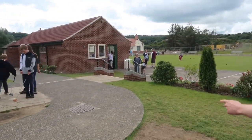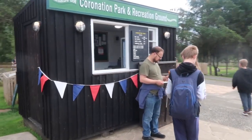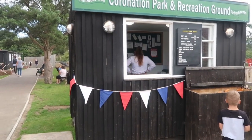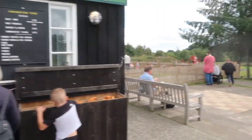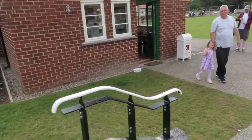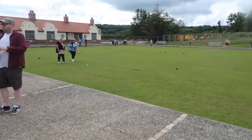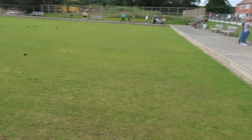There's a bowling green here. How much? £2.50 for golf medals, £3.75 bucket and spade. And you can get ice cream as well, cinder toffee ice cream. Mmm. Oh look, and bowling. More dog bowls as well. Plenty of water. Oh, this is nice. This reminds me of where we live in Darlington. We've got the South Park and they have a bowling green. It's lovely.